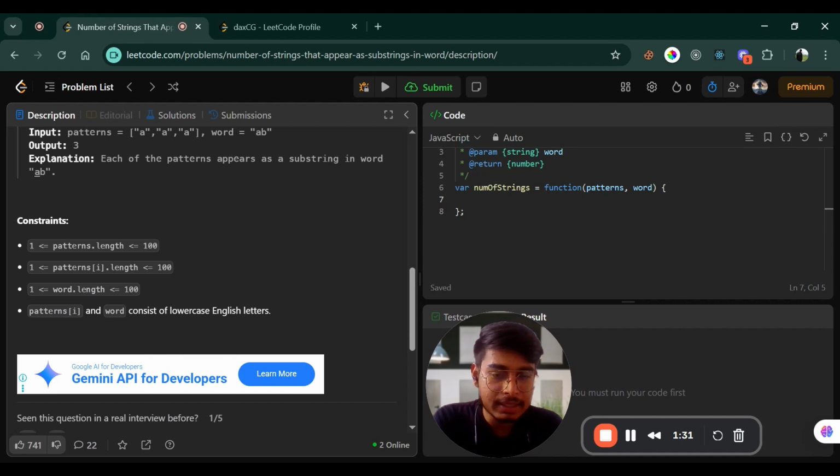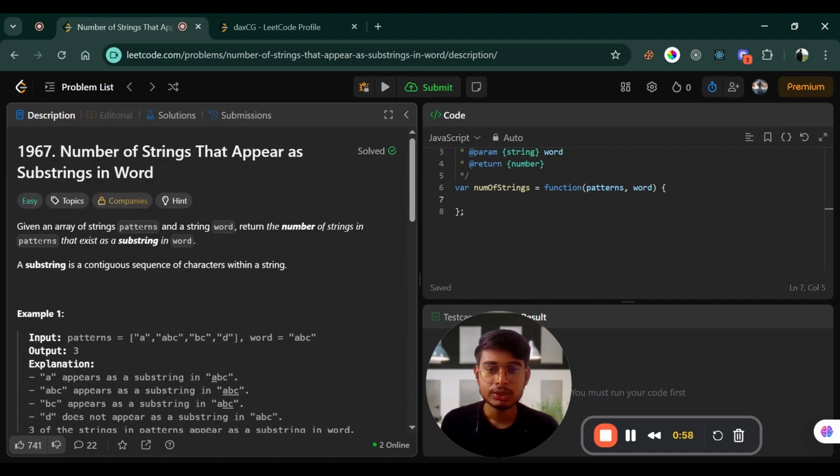The patterns and word are given as lowercase English letters, so each and everything is simple. The first thing they mentioned is a length of 100, so you do not have to face a time limit exceeded error. Another thing is that everything is lowercase English letters, one more clarity for you. You simply iterate through the array of strings, so it becomes order of n times m. You do not have to use multiple things at the same time, so it's a simple question. Now we'll move to the approaches part. I hope you are clear about the question and its example.